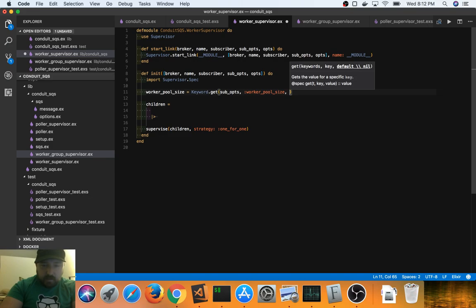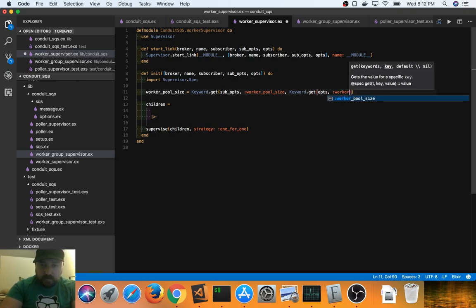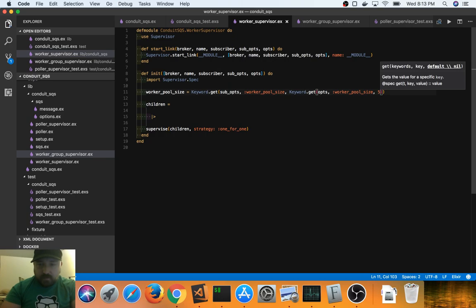And then default will be another keyword fetch. From ops, worker pool size, and then we're just going to pick a value right now, so 5. So if neither of those are there, it'll get 5.